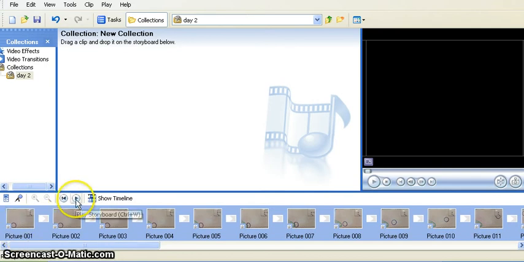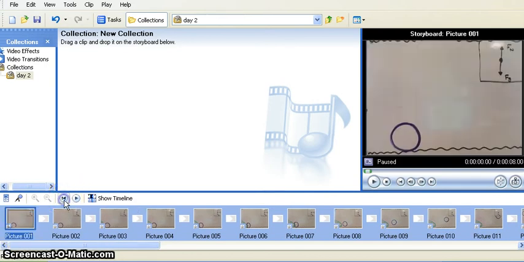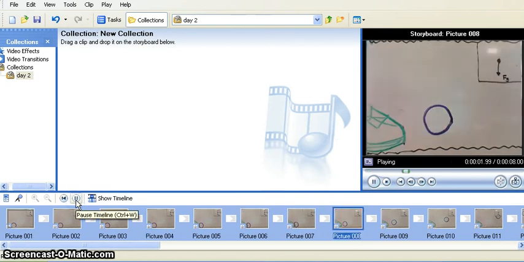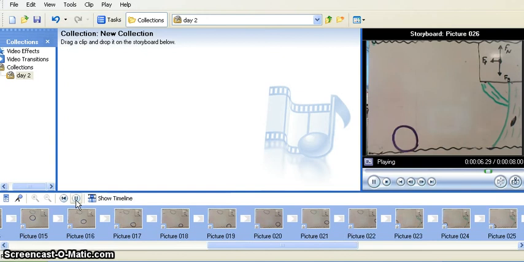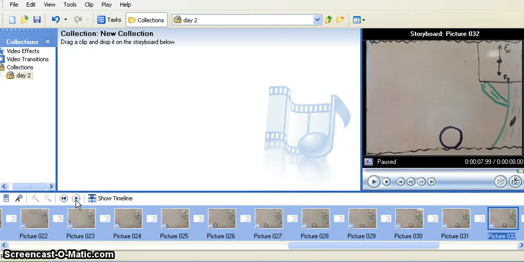Now once I have all my pictures in place, you usually want to go through and just double check to make sure that it plays well. So I'm going to go ahead and rewind the storyboard to the first picture and just check a little quick play to make sure that everything's playing the way that I expect it to. It looks like it is working. I only have 8 seconds of video here. You're supposed to have either 15 or 20 seconds worth.